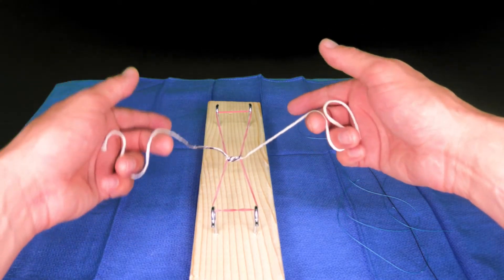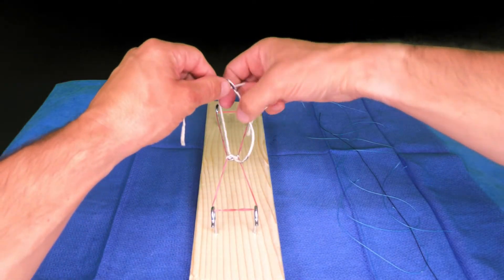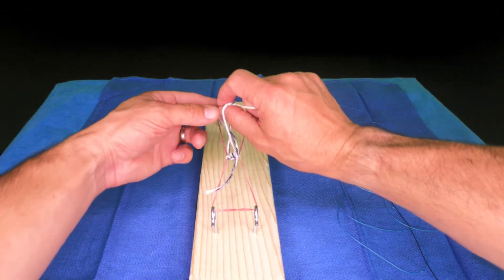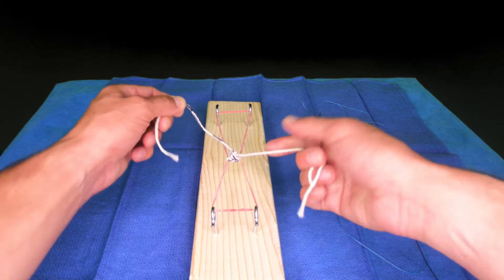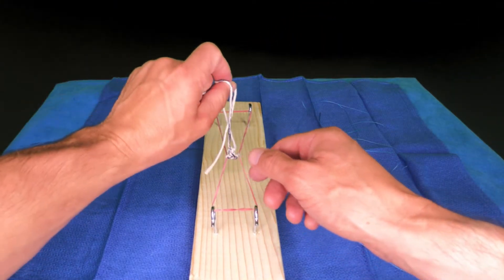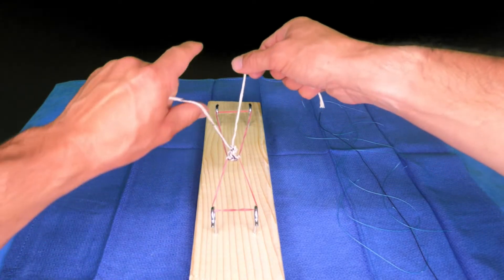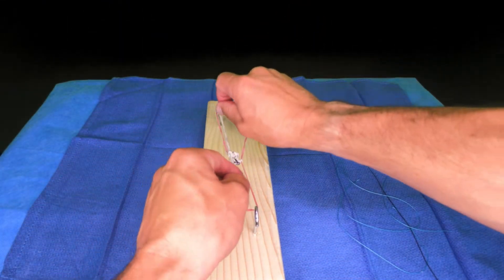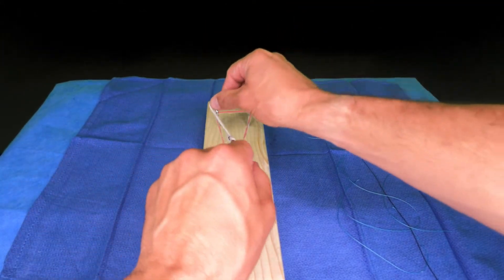Then we can complete the knot. We do the L again, finger, thumb, cross our hands so it comes down square, nice and flat. Then we come back: thumb through, index on, back. Do the L again, finger through, thumb around. We can also do that with our left hand — same thing: L, wide over, finger through, thumb back. We have to cross our hands to get it square, and then we just come back, keeping those square knots. As long as we can keep alternating — call that drafting — we'll be able to keep tying square knots.